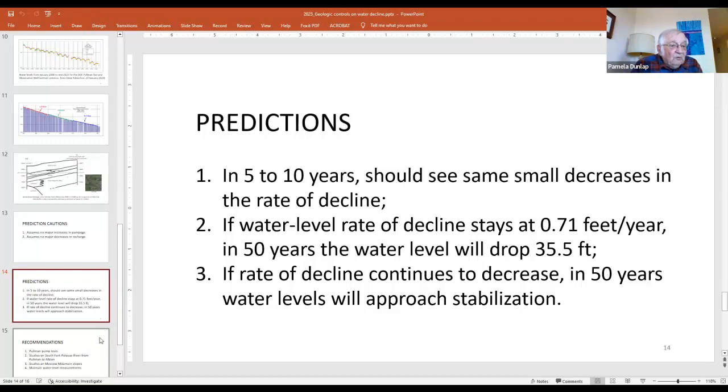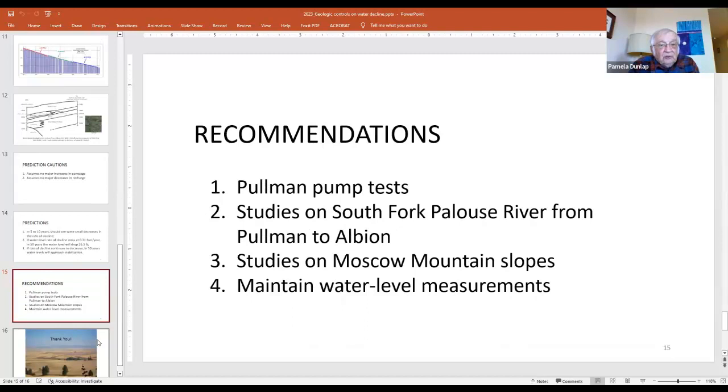Now, from all the work, all the lectures, all the predictions, today we just did some thinking with the model and so forth, and I want to make some recommendations. I usually do not like to make recommendations to the mothers and the fathers of the Moscow-Pullman area. I like to do the science, describe the geology, add in the hydrology, and end at that. But I do have some recommendations that I would like to set forward.